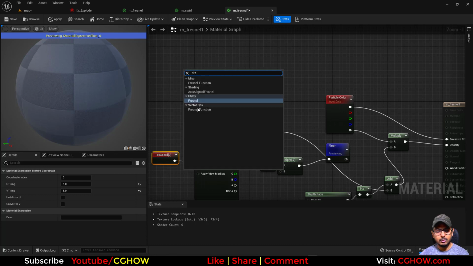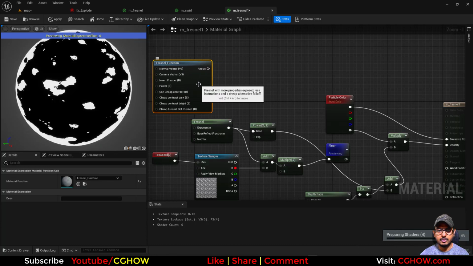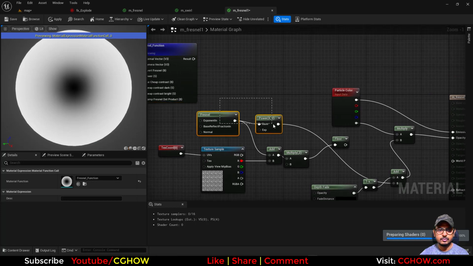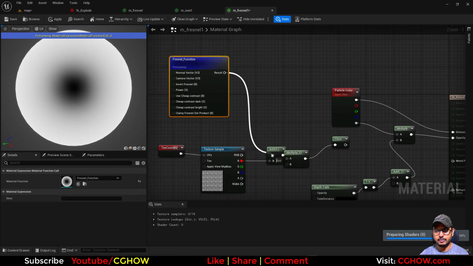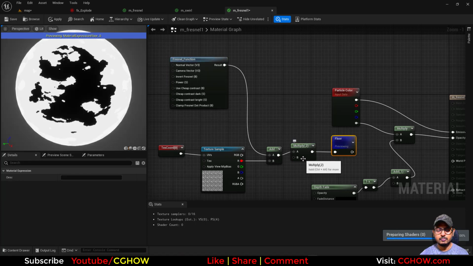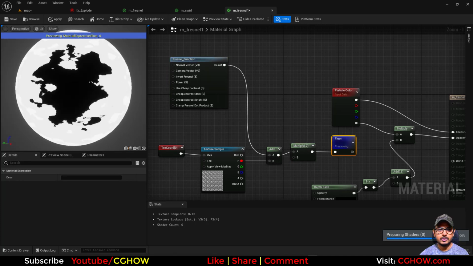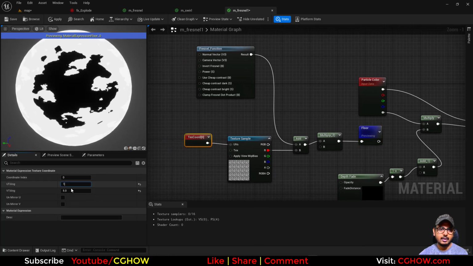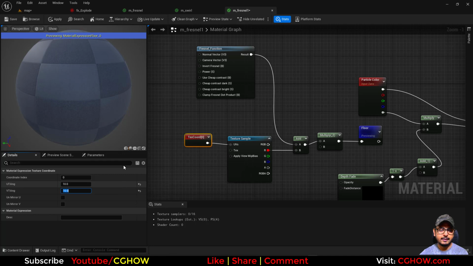And I don't like this Fresnel. I'll take the Fresnel function that is better than this. So you can see, I'll just remove this Fresnel and use this one here. See, it is better. It is what we need. And we need more tiling, like 10, 10.